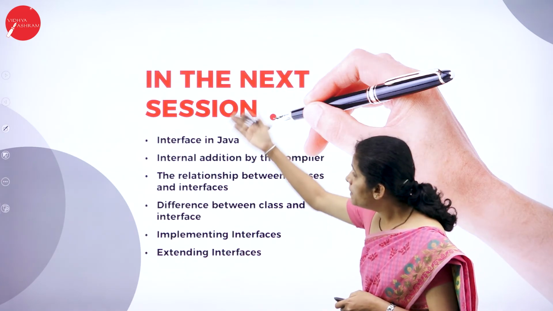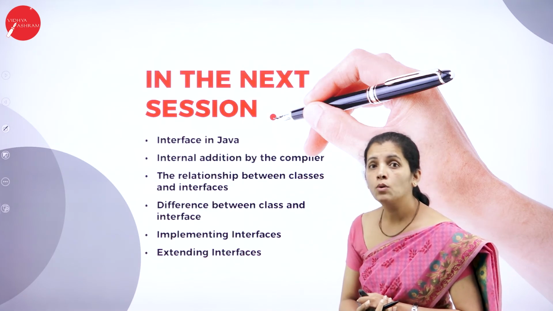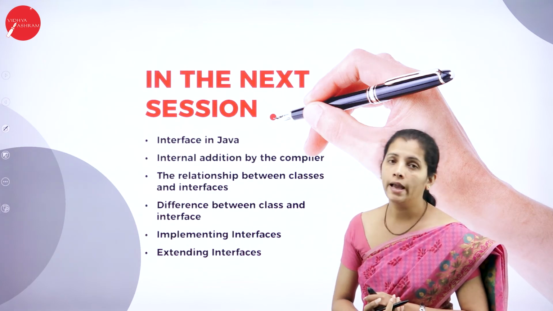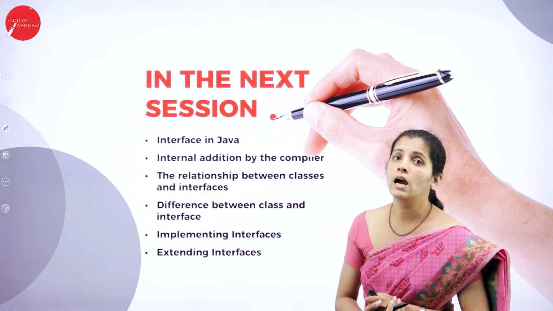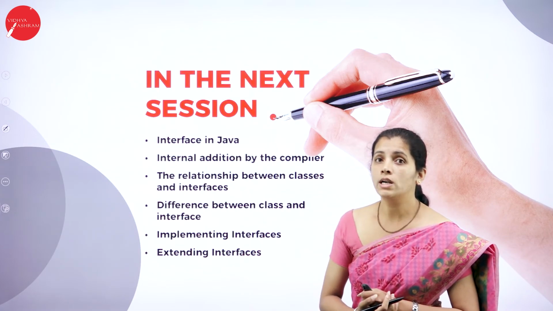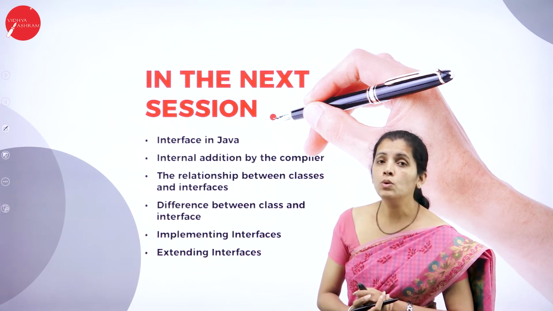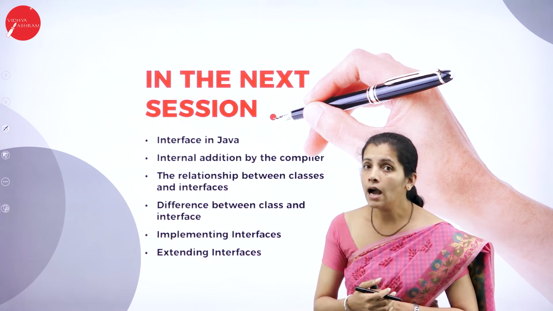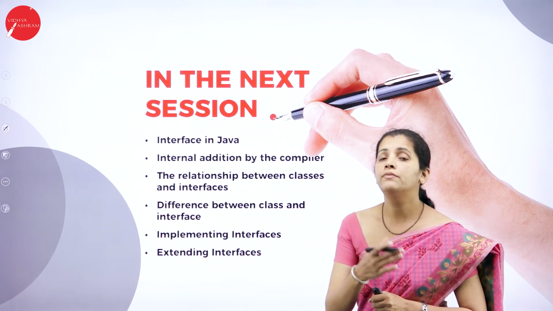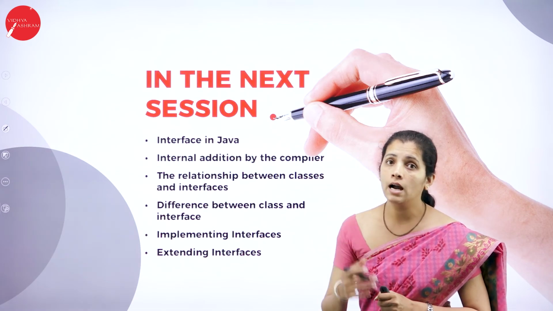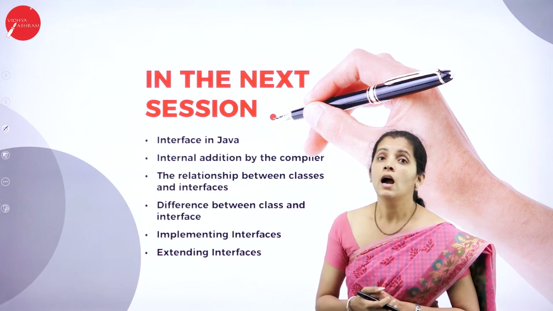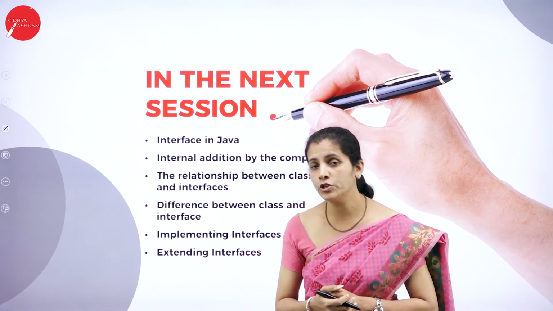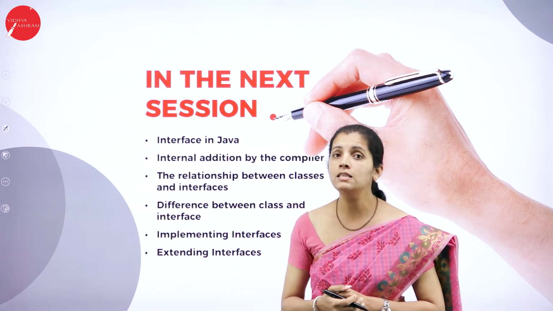So, in my today's session, I started with what is an array, what are the different types of array with examples. Along with that, I covered what is string, what is the need of string, how to create string, how to allocate memory. Along with that, I have covered different methods under Java string. I hope, dear student, in my today's session, you got more information about arrays as well as strings.